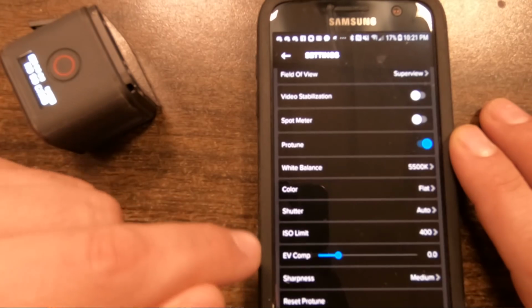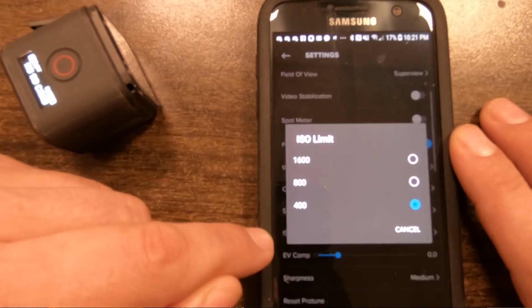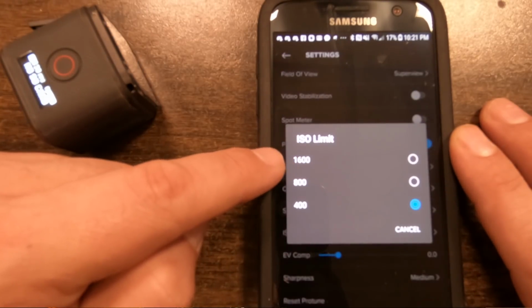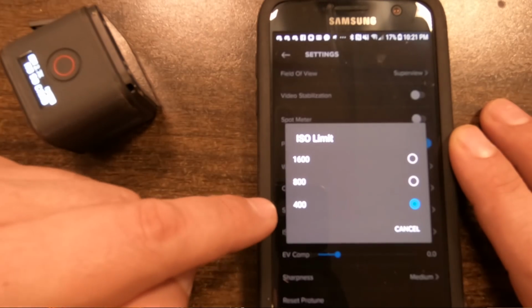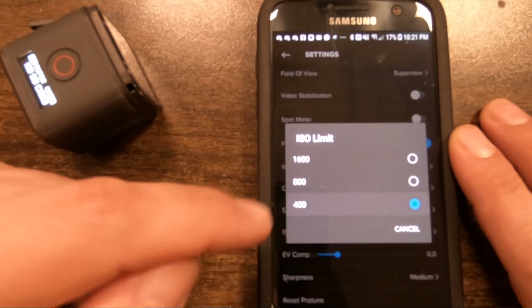That might not be true if you're shooting very close to twilight. It can be dark enough out that you then want to open the ISO up and make the sensor more sensitive. So here in the Hero 5 Session, I can hit the ISO limit. For shooting in dark areas, I might choose 1600, which is more sensitive. But most of the time, I'm going to choose 400, which, to be honest with you, is still pretty sensitive. It's going to be very hard to get down to 1/60 or 1/120 if you're shooting at 60 FPS.